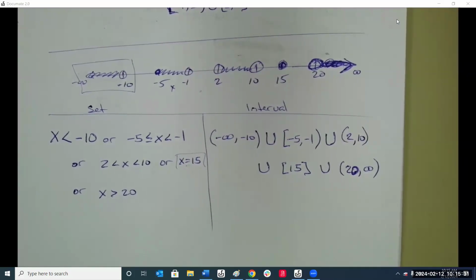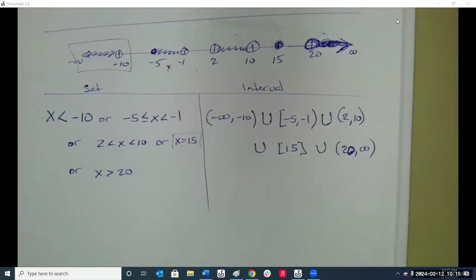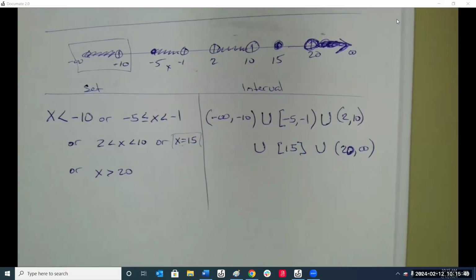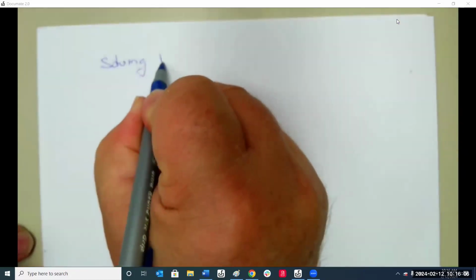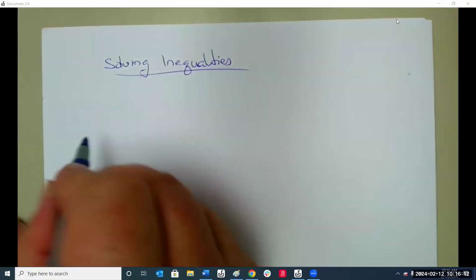So that's inequalities. Now we can do algebra on inequalities. There are two types of solutions we get here. One we could do on a linear equation comparing only x. Or if we have two variables, x and y, then we have regions. We'll do that later in this course. That gets more complicated. All right, so let's solve inequalities.